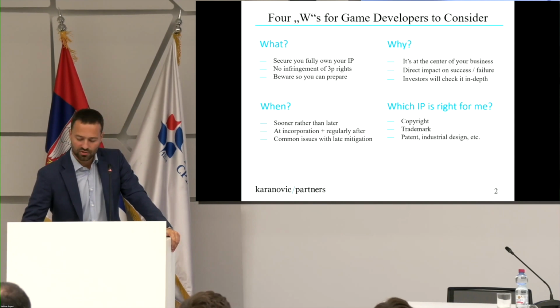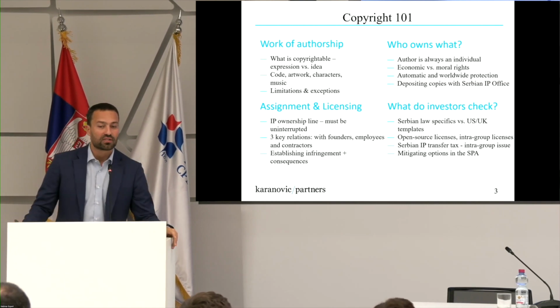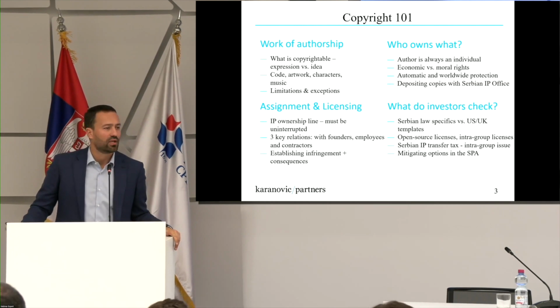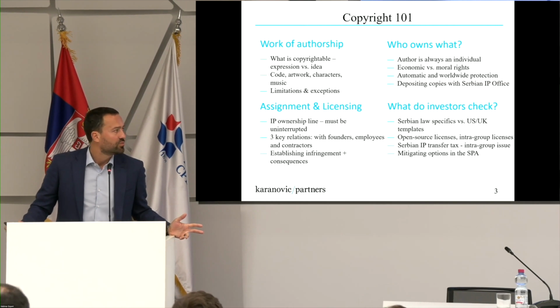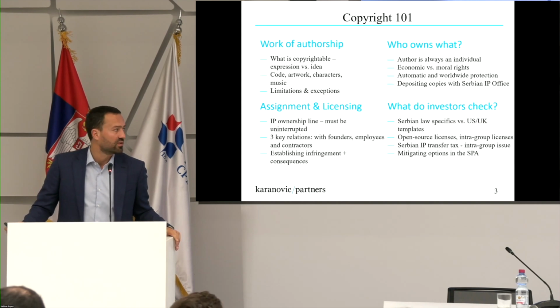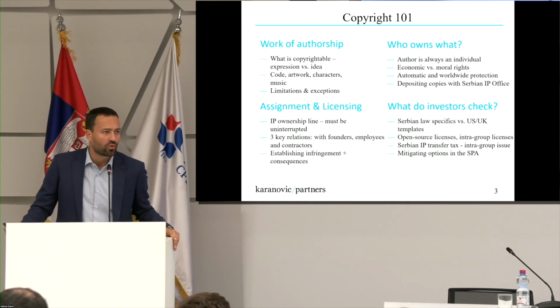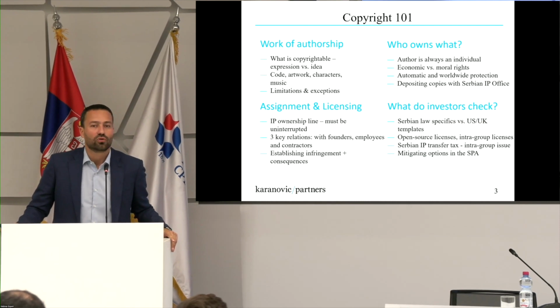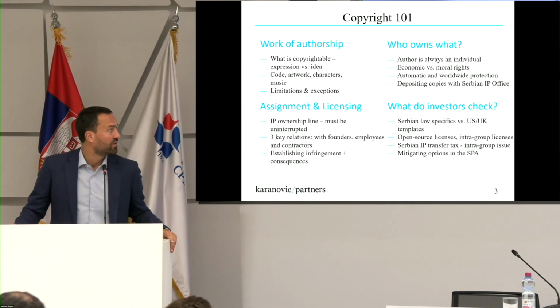And Gaetano already mentioned a couple of key aspects, so I think we can move on to copyright, which under Serbian law obviously protects works of authorship. Works of authorship in Serbia are pretty much any author's intellectual creation which is expressed in a certain form. So from the gaming perspective, it means the software code that's written for the game, but also the artwork, the characters, maybe the storyline, if it fits the above definition.